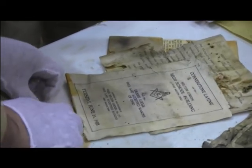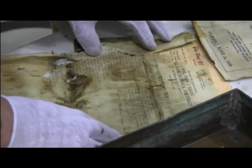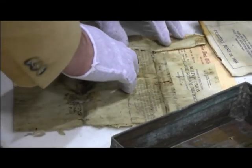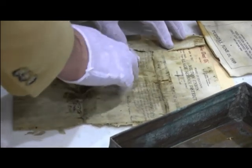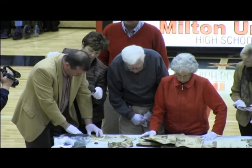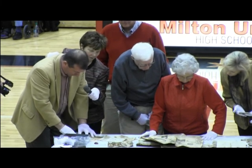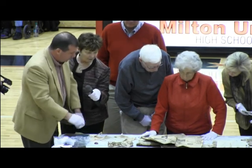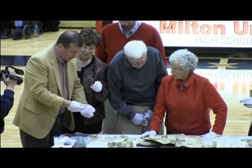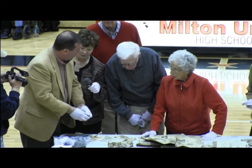We also have a document here that has a list of, looks like 42 individuals that contributed to the laying of the Cornerstone, all the way from different groups such as West Milton United Church of Christ, Friends Living, Ludlow Falls, and just various groups. There's a pin here that you can tell water got into this, and it's all rusted. We don't know what that is. Larry has a coin of some sort.